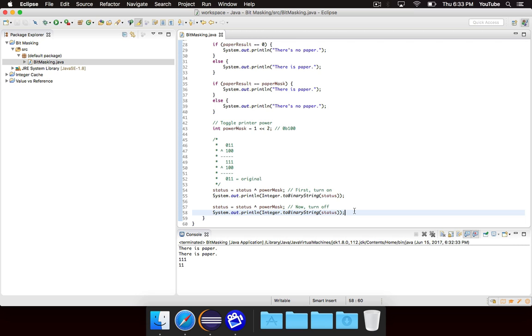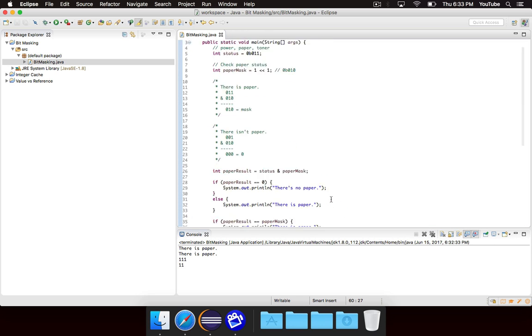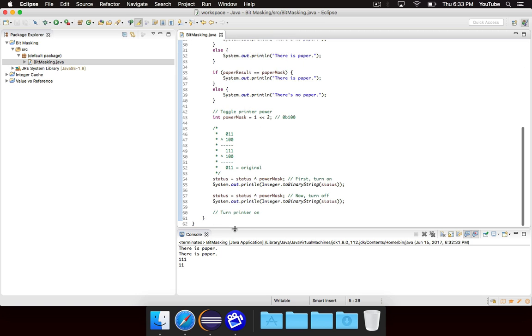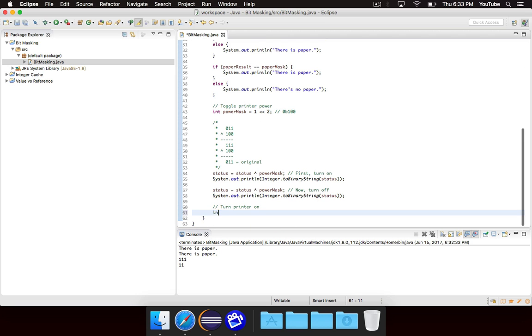And so then what we'll do is we're going to say turn printer on. So we're just going to turn the printer on because right now it's off and we want to turn it on. So again, we will need the power mask, which we already have. I'm just going to redefine it here so that we have it, just like that. So we have our power mask, exact same thing, because of course the mask is just going to be the same. It's a 1 in the place we care about and a 0 everywhere else.